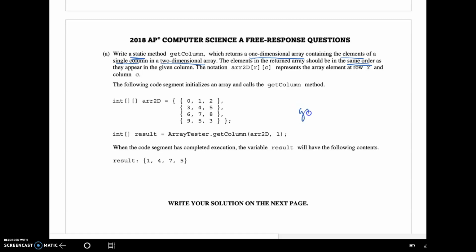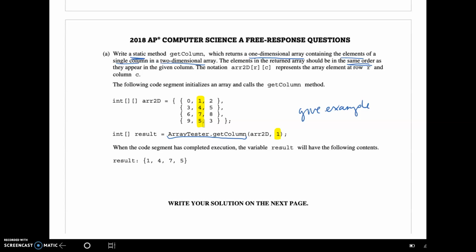Then here, this is where they are going to give you an example. It's always super important to read over the example to make sure you understand how the code's supposed to work. So notice here again, we are seeing the way that code is called via class name.method name, because it is a static method. What is being passed is the array name and then the column number. Here, because I am asking for column 1, and we know the indices start at index 0, that column is going to be returned as a one-dimensional array with the values in the same order that we see here. So 1, 4, 7, 5.